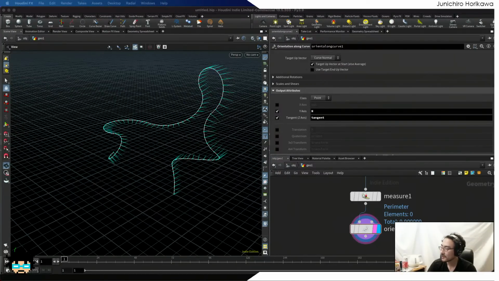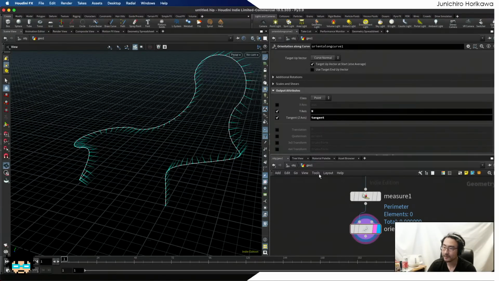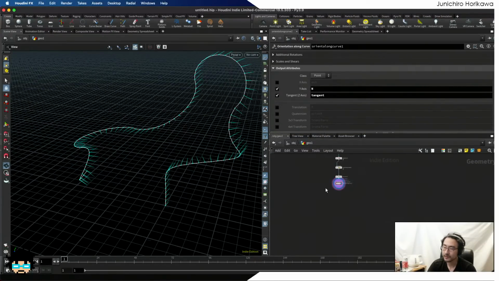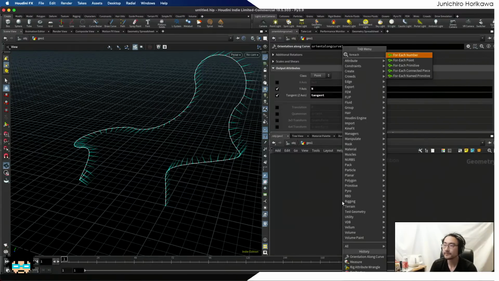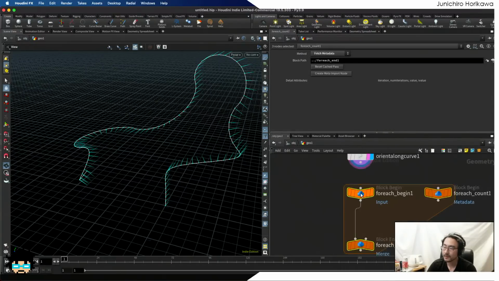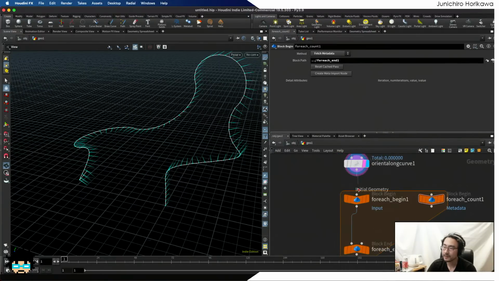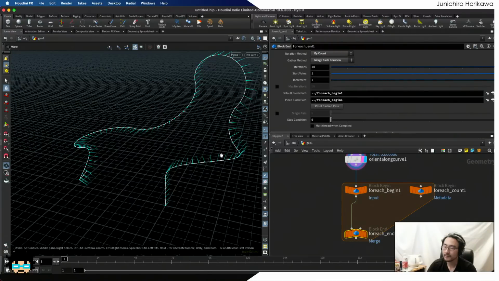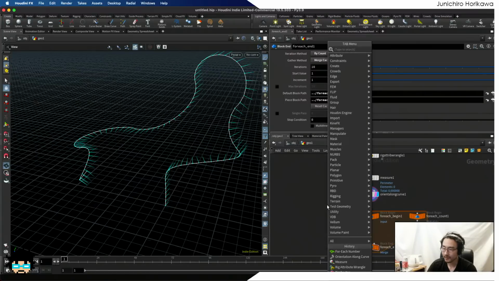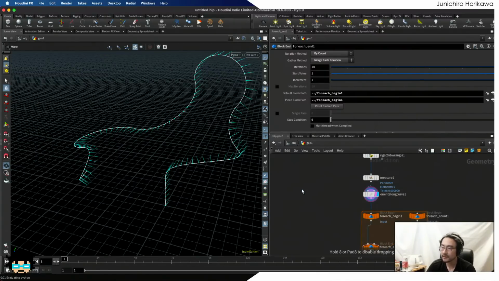Now that I have that information, the first thing I want to do is to create some randomly wrapping curves on top of this core curve, with the number of your choice. So I guess there are many ways to do this. Maybe the easiest way is to use the for each number to define how many curves you want to wrap around this core, deciding here how many iterations you want to calculate.